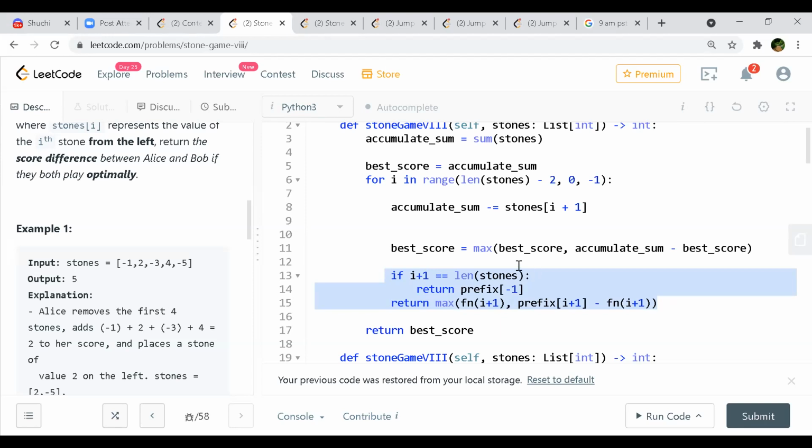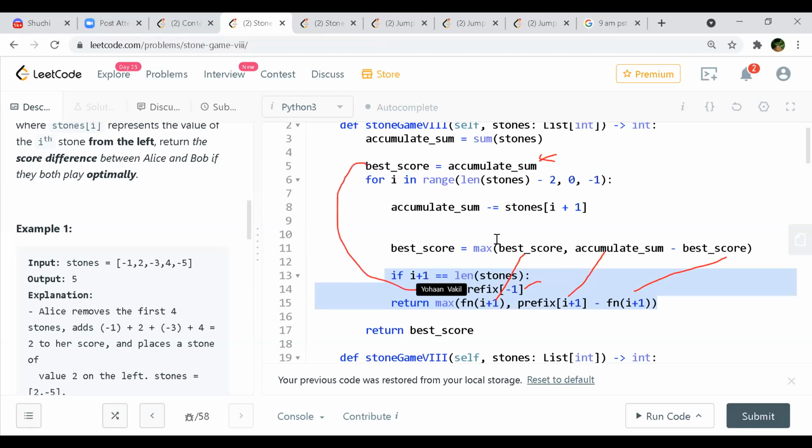This maps to this. This last line maps to best score. How can these two be best score? These arrows, you can see these arrows. Best score is initialized initially to the base case. Okay. That is accumulate, right? Initialized to the entire sum.